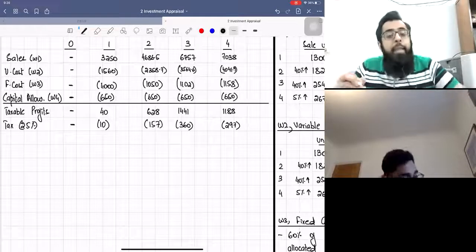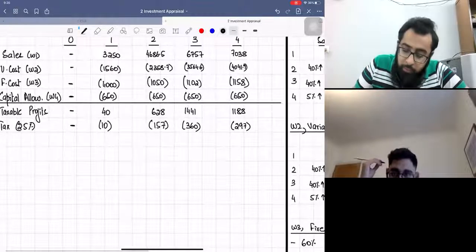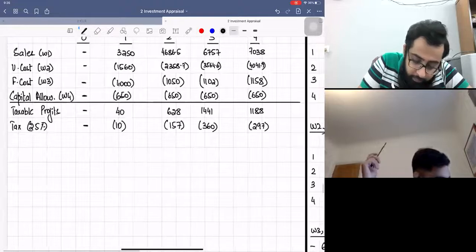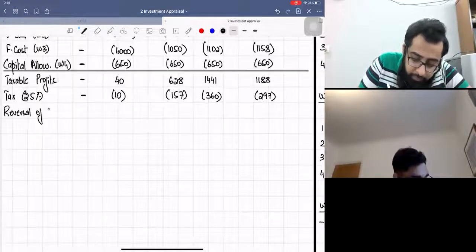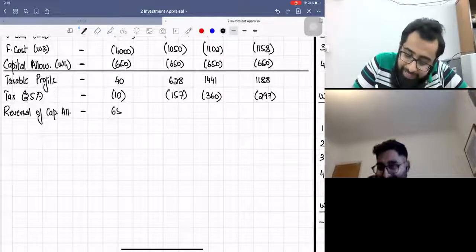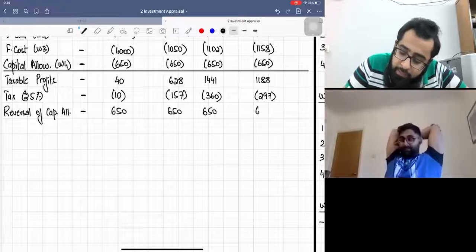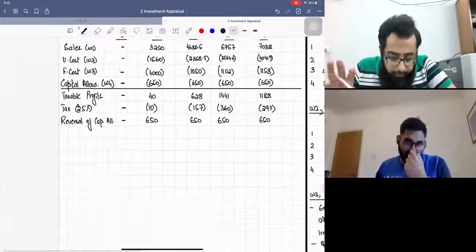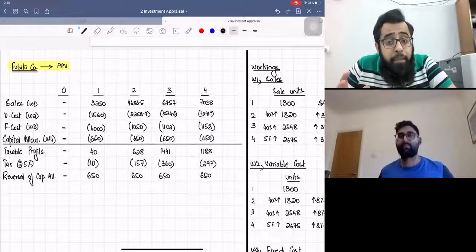Now we will reverse the capital allowance because it was only deducted for tax calculation. We are moving towards difficult adjustments. They are just a bit ahead, because these all are the basic adjustments, 650, 650, and 650. Okay, so now we are done with the basic operational level work. Now let's put up the investments. Let's deal with the working capital.